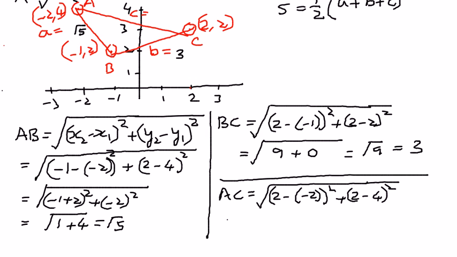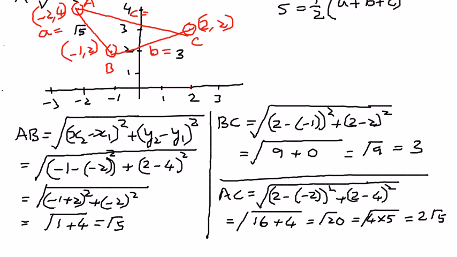And when we simplify the math here, this is going to be square root of 2 plus 2 will be 4, 4 to the power of 2 will be 16, 4 times 4 is 16, right? Plus 2 minus 4 will be negative 2, negative 2 raised to the power of 2 will be positive 4. So therefore, we can write this as equal to square root of 20. Square root of 20 we can write as 4 times 5. And since 4 is a perfect square, we can write this one as 2 square root of 5. Therefore, the distance AC is going to be equal to 2 square root of 5.